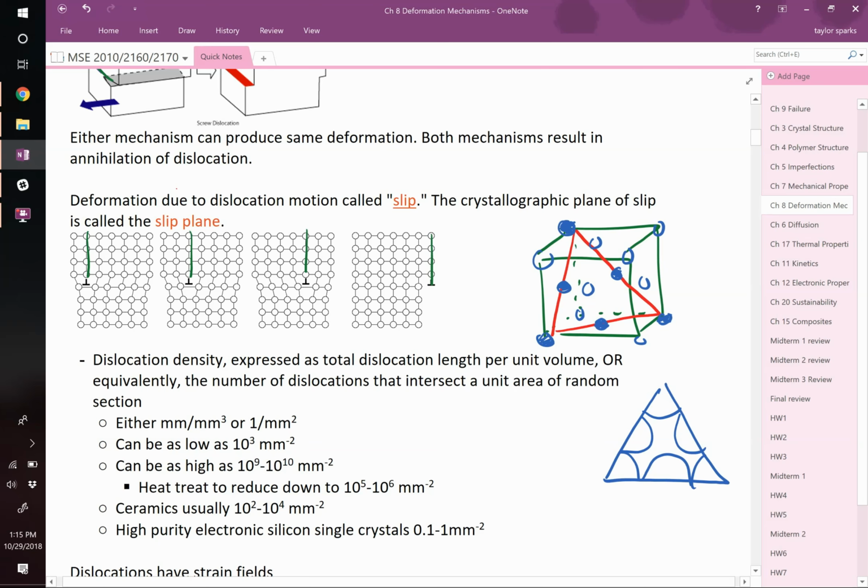Now, which direction is it going to slip along? It depends on your loading direction. If you're loading it in a way that's sort of maybe this way, then you can imagine that it's going to slip along the direction which is along this direction. That's going to be along these triangle sides. Those are our highest linear density, right? This has a lower linear density of atoms than right here, so it's going to slip along that direction. So really when we say slip or a slip system, it's a combination of a slip plane and a slip direction. It's both of those taken together, okay?